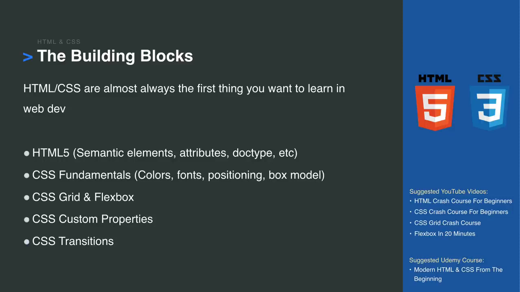Most of your time is going to be spent learning CSS because CSS is a lot harder than HTML. You want to learn all the fundamentals: colors, fonts, positioning. Learning the box model is really, really important. CSS Grid and Flexbox are probably the best additions to CSS that there have been, because before those, when we wanted to align things and create columns and all that, we had to use floats, which absolutely sucked, or we had to reach for a framework like Bootstrap and use that grid.